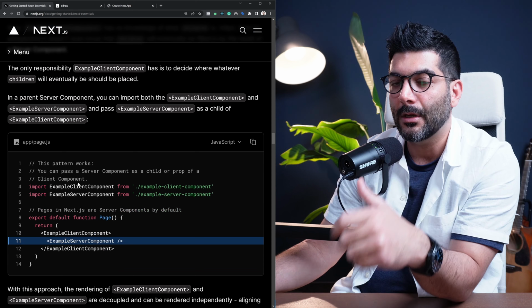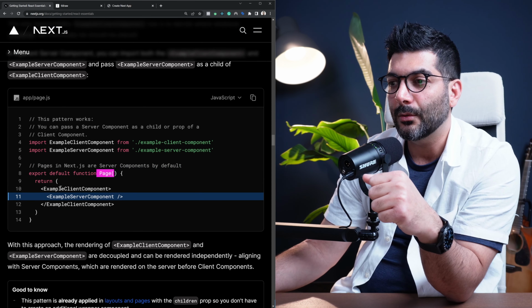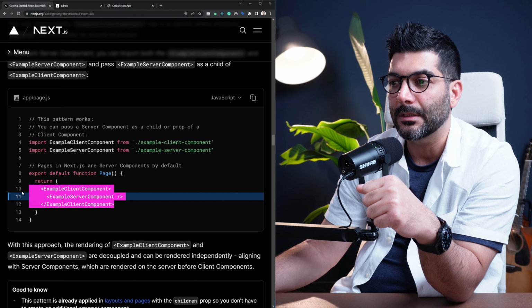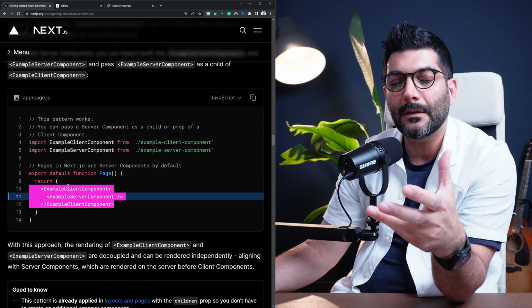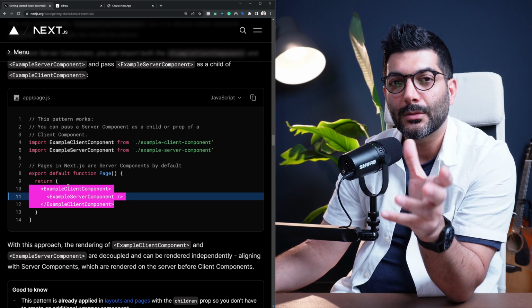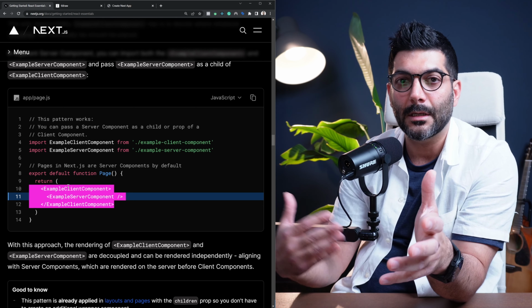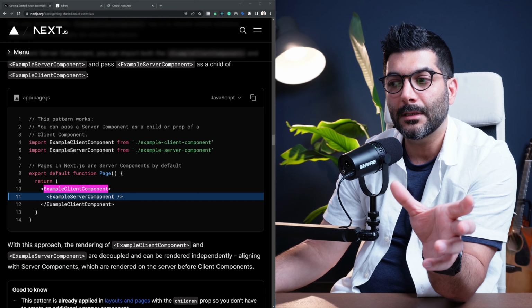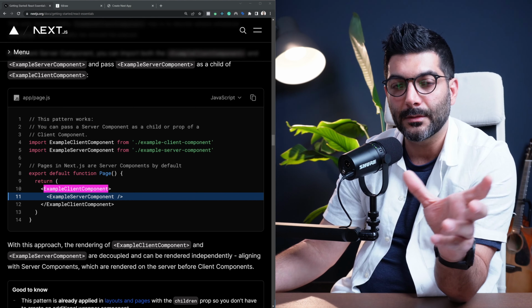And then inside of a parent server component, for example, inside of your page, you're going to bring in your example client component, and then you're going to pass your server component as a children to your client component. This is exactly the pattern that we're going to use to share a global context inside of the app router or within the root layout, because React context uses React hooks, and React hooks can only be used in client components.